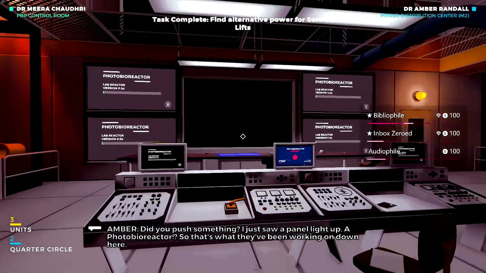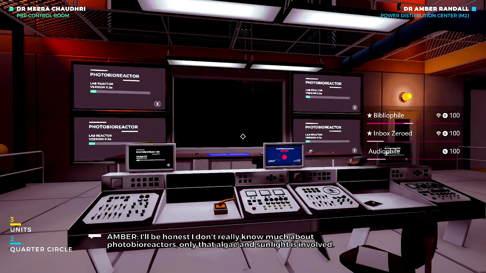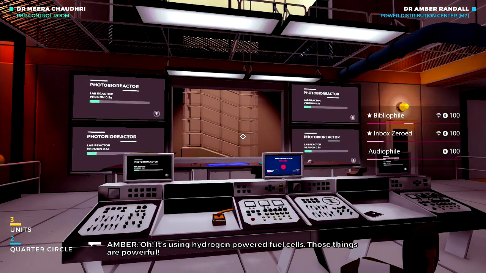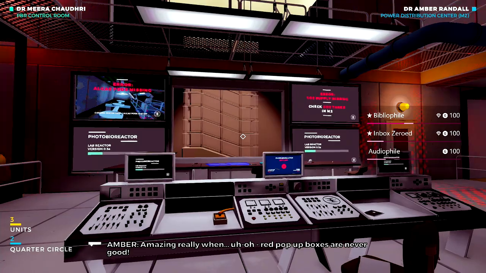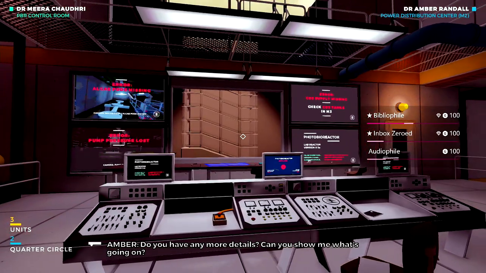Did you push something? I just saw a panel light up. Been working on down here. I'll be honest, I don't really know much about photobioreactors. It's using hydrogen-powered fuel cells. Those things are powerful. Amazing, really, when... Uh-oh. Red pop-up boxes are never good. What the hell is happening? Are you okay? And now my screens have gone blank. Do you have any more details? Tell me what's going on.